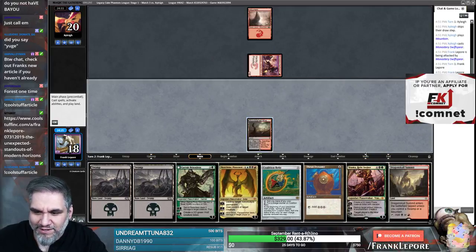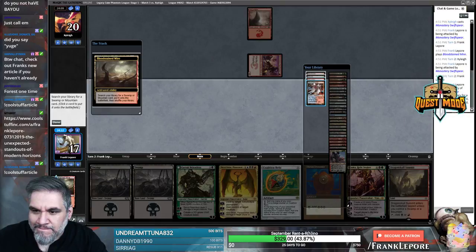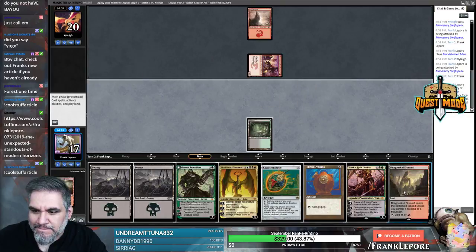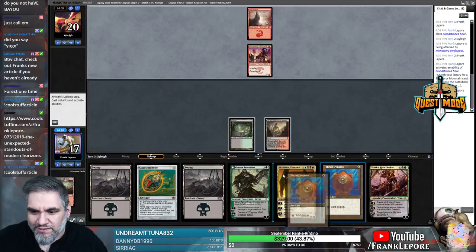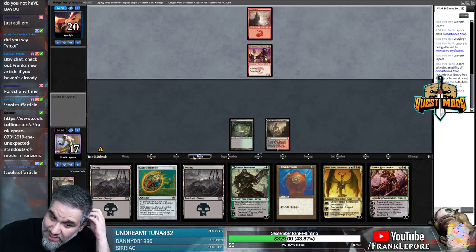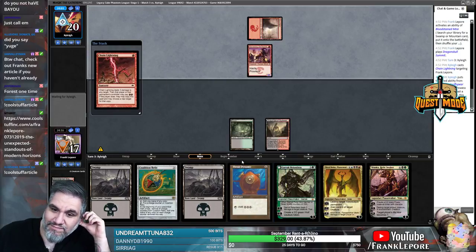Okay, so now we can get the green. Now we can get the green one. Coalition Relic into any one of these multiple things. Actually, Coalition Relic into Thran Dynamo and Garruk seems great.